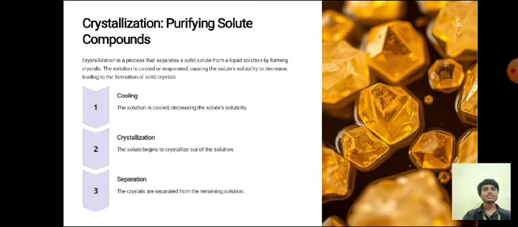Crystallization, purifying solute components. Crystallization is a process that separates a solid solute from a liquid solution by forming crystals. The solution is cooled or evaporated, causing the solute's solubility to decrease, leading to the formation of solid crystals. Cooling. The solution is cooled, decreasing the solid's solubility. Crystallization. The solid begins to crystallize out of the solution. Separation. The crystals are separated from the remaining solution.